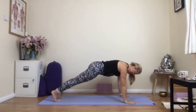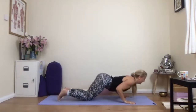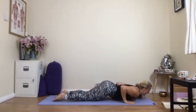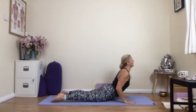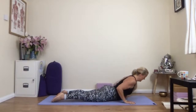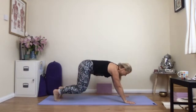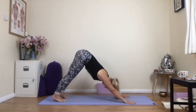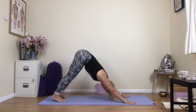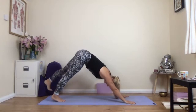Good. And then knees come down to the ground, tilt the tailbone, chin and chest down, lower down to Ashtanga Mudra, and then Cobra pose, untuck the toes, draw the elbows in, lift the collarbones. Coming down when you're ready, up into a downward facing dog. Tuck your toes under. Nice. Head hangs. Soften through the neck. Relax the jaw. And then we'll lift the left foot to the ceiling.